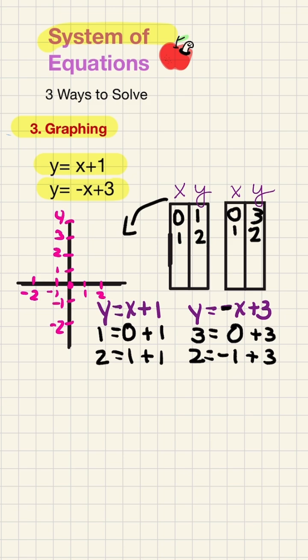Now that I have my values, I'm just going to graph them. When I graph the points, then I'm going to draw lines and see where they intersect. That's the solution. Notice that when I'm looking at the table, they both have the x and y value that's the same. It's 1 and 2. That's definitely where they're going to intersect.